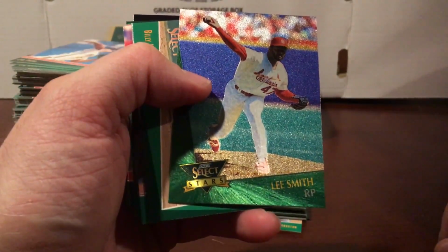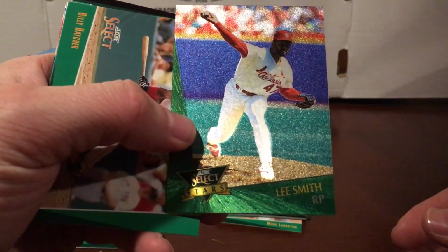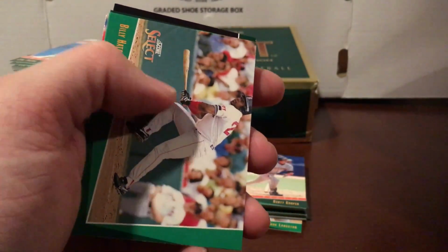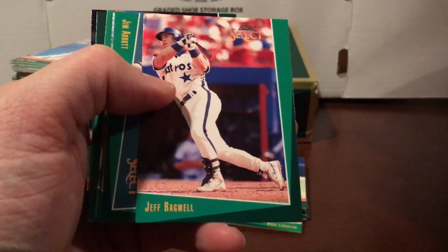Here's one of the insert Select Stars. These actually look like they're ahead of their time on the front. Kind of got a glossy, not cracked ice, but I don't know how to explain it. It's just a cool looking finish they did on these cards. This is a third-year Bagwell.